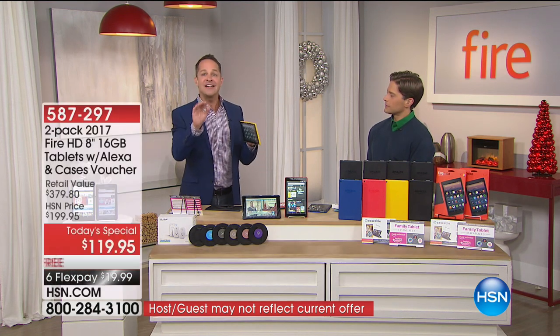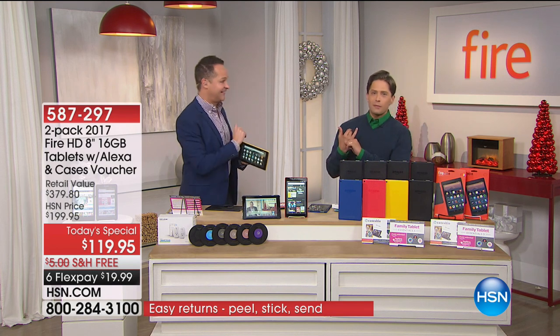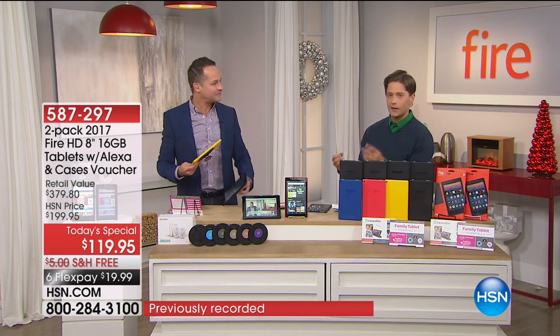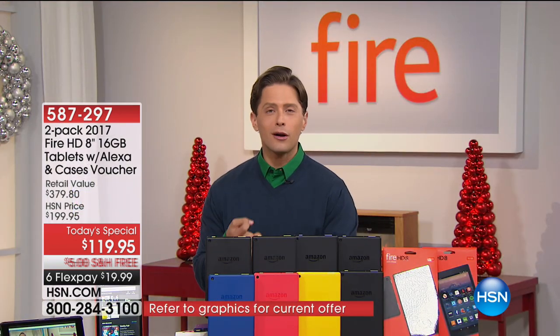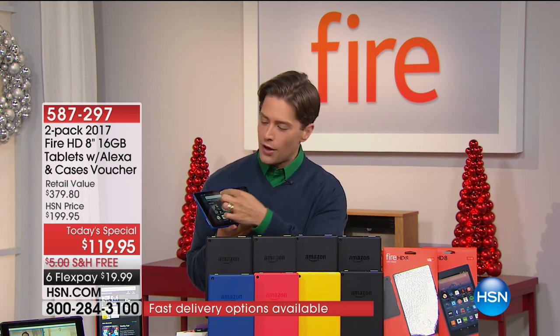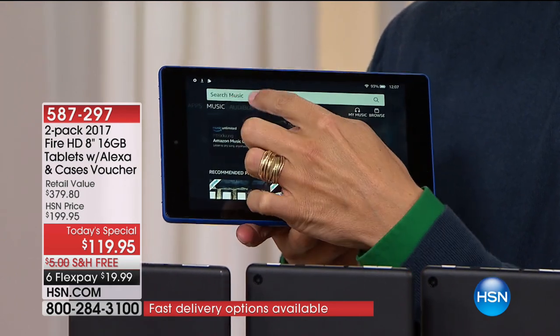It's an $80 tablet that we are doing at the best price you'll find absolutely anywhere. It still has quad-core power, it still has cameras, and it has a better battery life than any tablet you've ever owned at any price — 12 hours of runtime every single day. Rechargeable, replayable, and enjoyable time and time again. It's the one that can actually live with you, helping you find what you're looking for instantly, more intuitively than ever before.